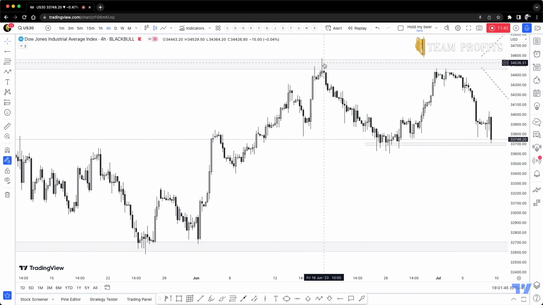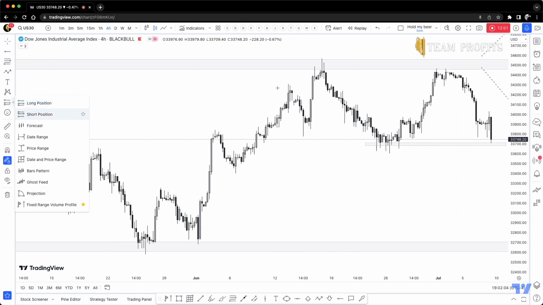Either of two things could happen. The price will either bounce or break. That's it. Two things. You're looking for two things. You want to see either a break or a rejection. If you want to get in on that rejection, what you need to look for is what? A reaction. You need to see a reaction.